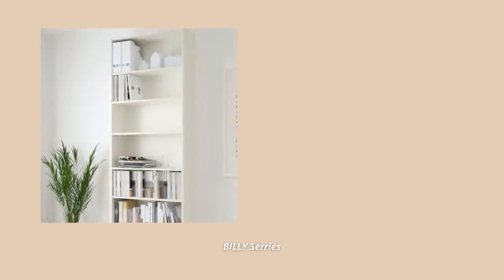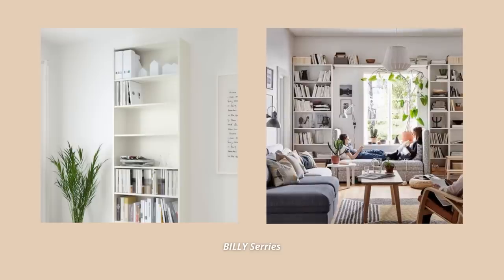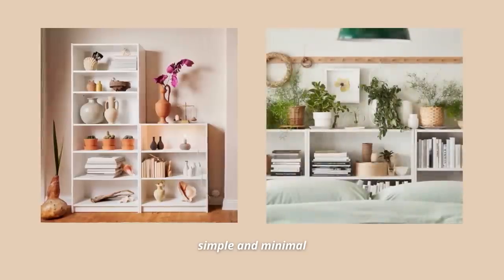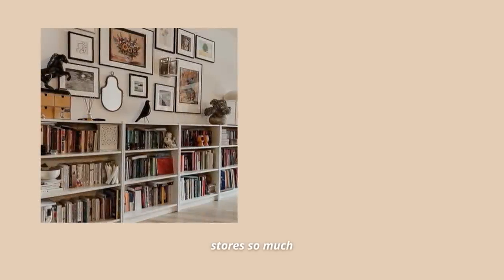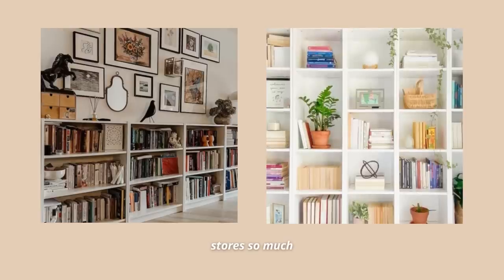And when we're talking about vertical storage, one of the best ways to make use of it is through floor-to-ceiling bookcases. And an IKEA bookcase that can do just that is the IKEA Billy bookcase. The Billy bookcase is so simple and minimal, yet can store so many things. Especially if you have many books, you can make an accent piece out of them. I've seen people making use of the Billy bookcase in so many ways, making every inch of it matter. And if you do it floor to ceiling and make it look like it's built-in, you will even make the space feel bigger than it actually is.